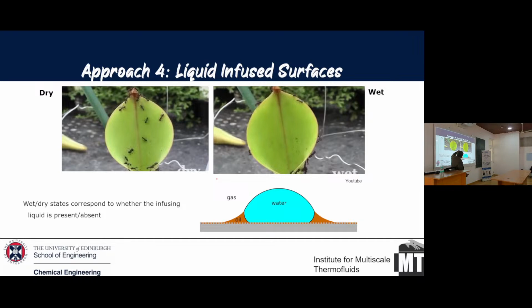When you have a liquid infused surface, you have this patterned substrate where there is an oil infused, and as soon as you deposit water, it will form a kind of liquid lens. Based on the surface tension, the oil can actually climb on the water droplet as well. Sometimes it's of great use, but the problem with slip surfaces is durability. How long can the oil remain that way? Because ultimately, sometimes it's going to go.